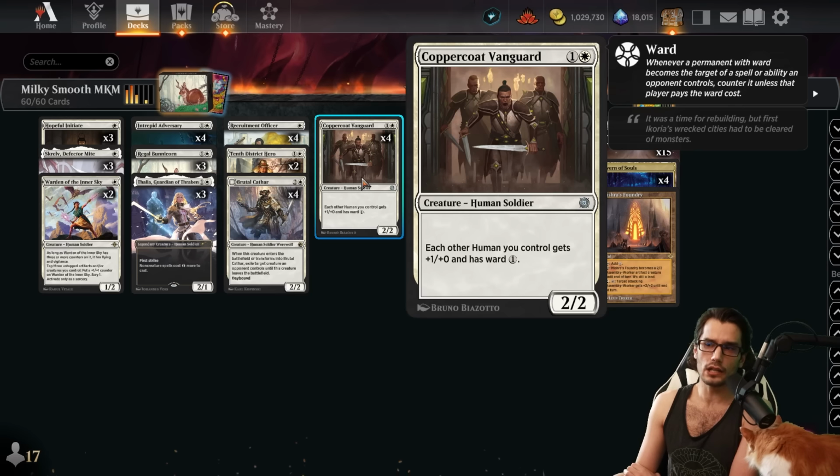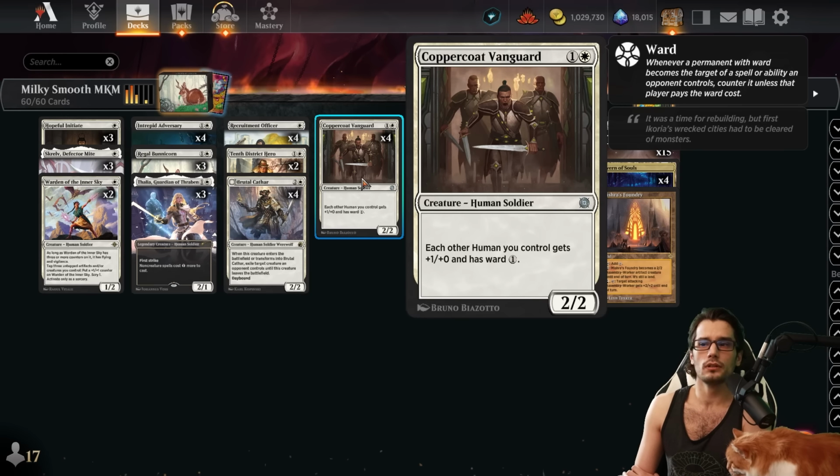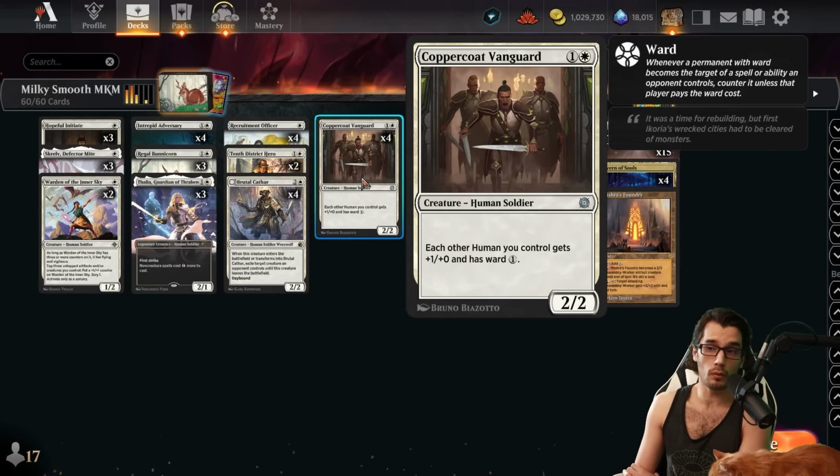We will also be utilizing, for the most part, the Human archetype within our creature base to capitalize on the Coppercoat Vanguard. A 2 mana 2/2, other Humans you control get +1/+0 and have ward 1. Very nice as a non-legendary that can stack.